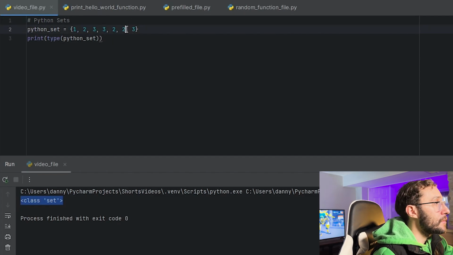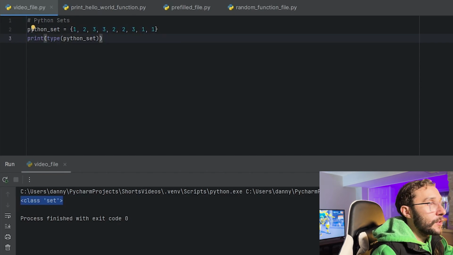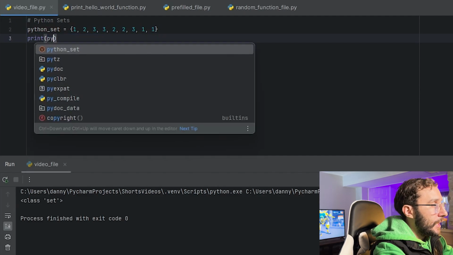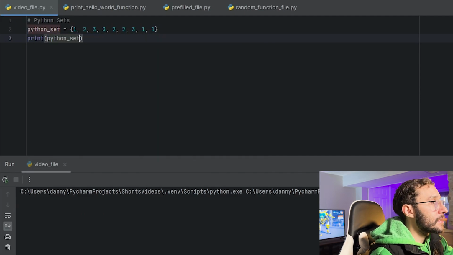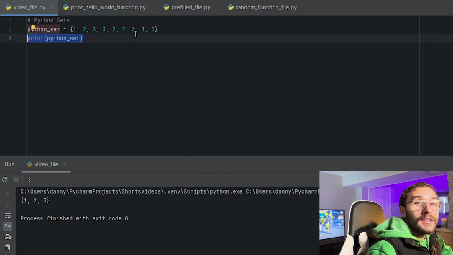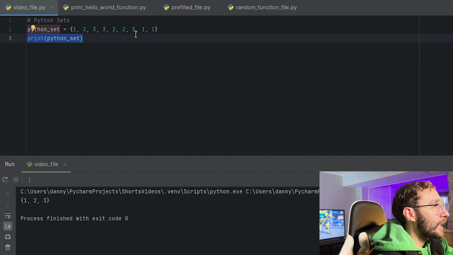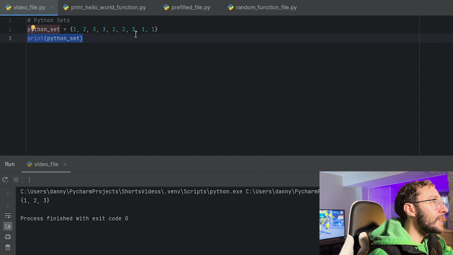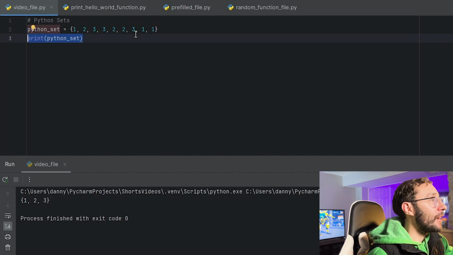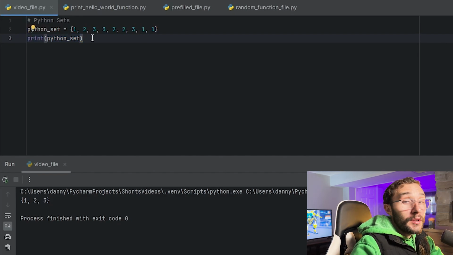You'll notice that I have several 2s within this set. I have several 3s, and just to sort of illustrate the point even further, I'll go ahead and add a couple of more 1s. Now, if we go ahead and run our file, indeed it is still a Python set, but if I were to go ahead and print out the contents of our set, you'll notice that actually the extra 1s, 2s, and 3s are dropped. Now, this is actually very useful, again, if you're trying to keep track of something that is very unique, as well as being able to access any element, or rather check for the existence of any element of a set within a constant time.